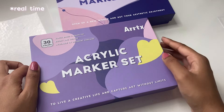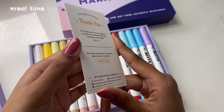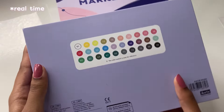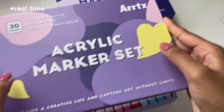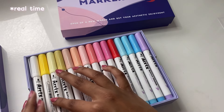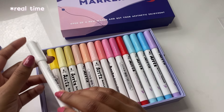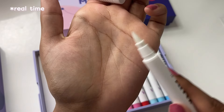The packaging says 'to live a creative life and capture art without limits' — so true. Yet again another aesthetic experience. This set has the same feedback as my previous set: not knowing which marker is which. Even though we can see the colors at the back, the markers don't have names labeled on top. At least with the other set we had stickers to identify them, but with these there isn't really any specific labeling — that's one thing I'd like to see changed, but otherwise it looks amazing and it appears already activated.